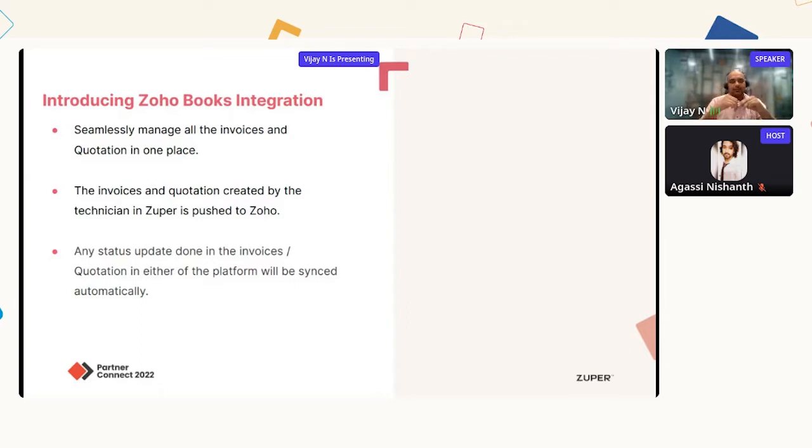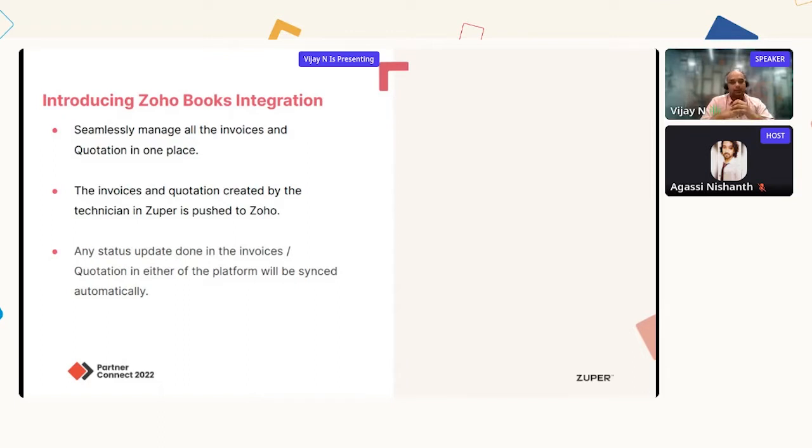After that, the payment can be collected from Zuper with the help of the Stripe integration that we have, which allows the field technician to seamlessly share the link or collect the payment through the card directly from the Zuper Pro app. This pushes all the information, from the transaction ID to the amount paid by the customer, to Zoho Books.